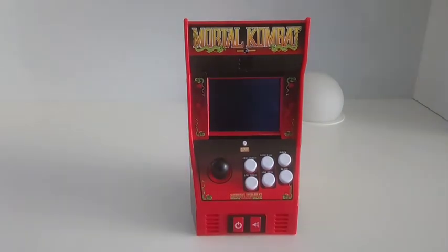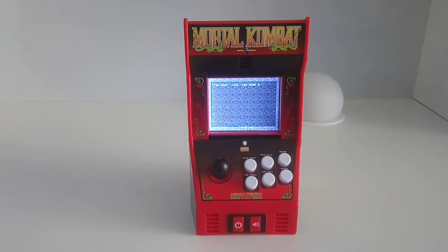Now, the intro says it's Midway Arcade Classics, and as you can see, the boot up screen has the Genesis version, which is the infamous code screen, where you could do the ding-dong code, I believe, to get the blood on this. It's actually been removed in this version, so you can't access the blood code at all.